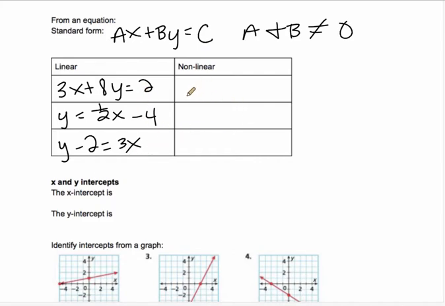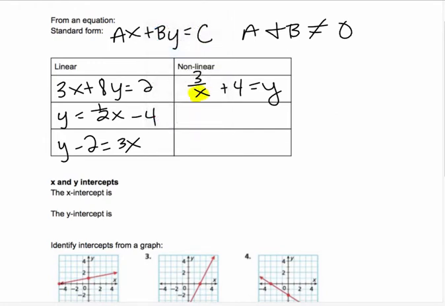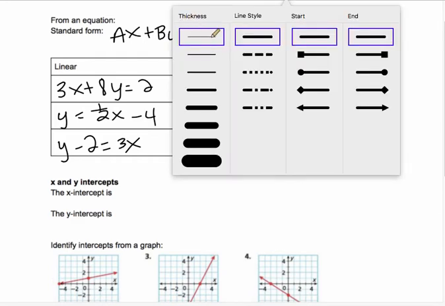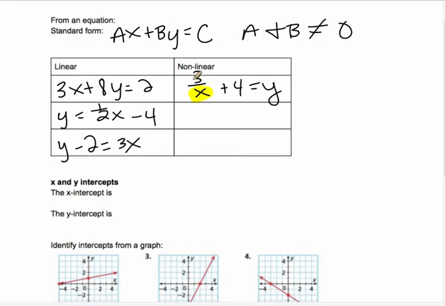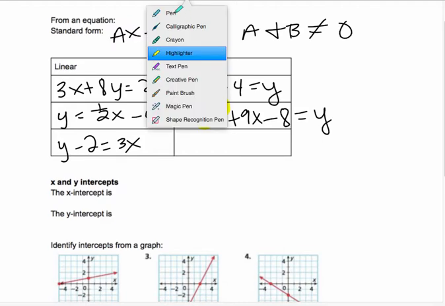Nonlinear functions, okay, so there's 3 main things that can't happen for it to be linear. The first thing is we cannot have the x or y in the denominator. So this is not linear because the x is in the denominator. That's the problem there. The next thing is the x and y have to be to the first power. So here we have x squared. So x is raised to a power other than 1. That is not okay. So again, that is not linear.